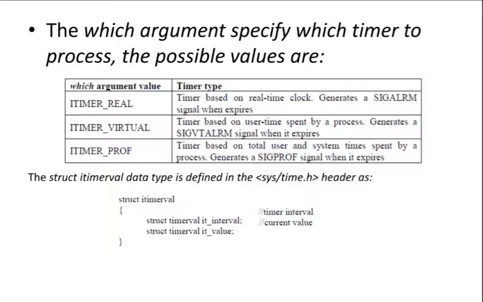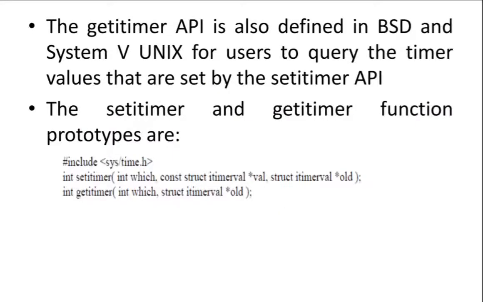So you can see here. So what are the arguments here? For set timer, you need an old value, right? You can use a timer value also, and you are using the which argument in set timer and get timer also. Here also you are using an old value of the interval to get the timer value. See, I will explain this.